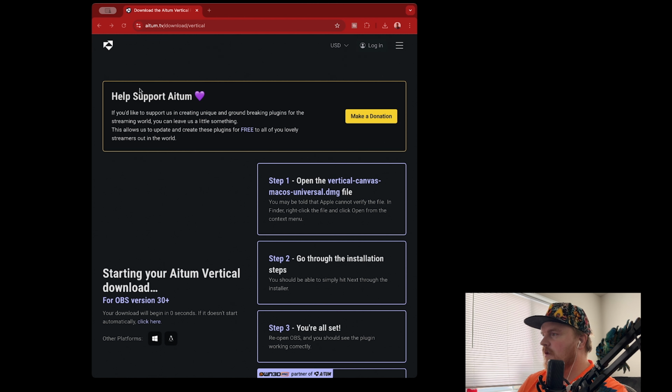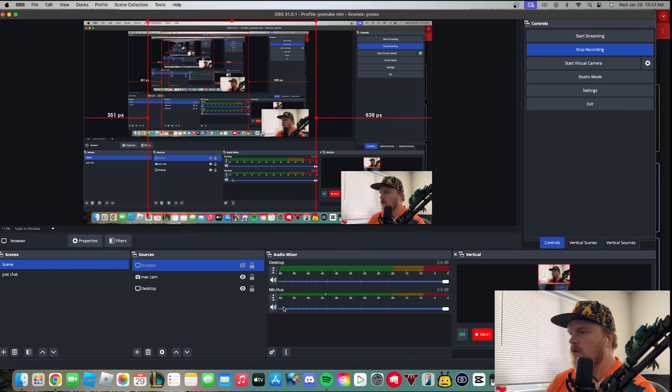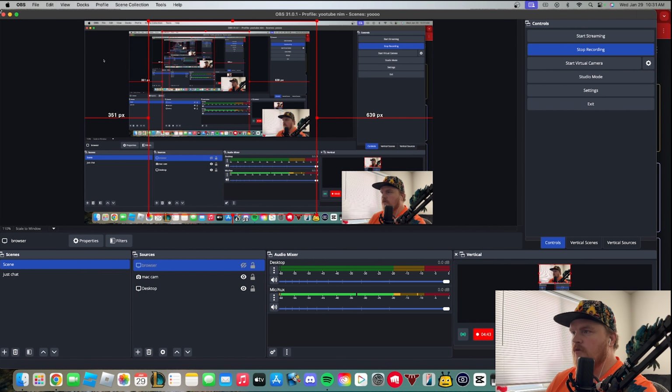So we downloaded it. Now you double click on it. We'll go through the installer. Continue. How much space it takes up? Literally like nothing. Then you'd click install. You could change your location if you prefer a certain location. I already have mine set up, so we're not going to install it. But once you get that done, then obviously you shut down OBS, reopen it. Okay, so now we have OBS here.